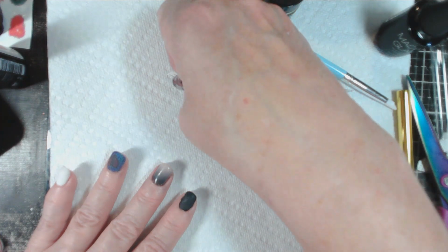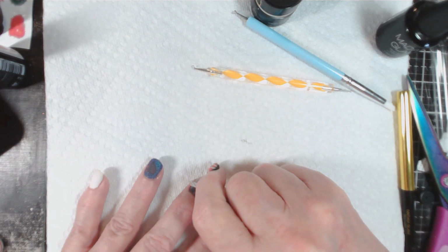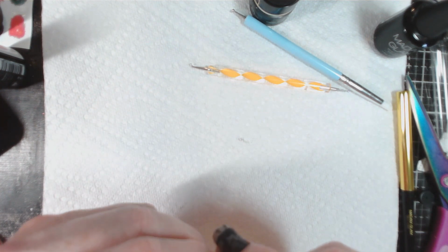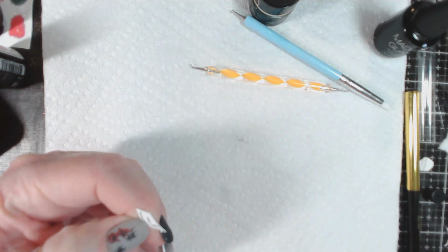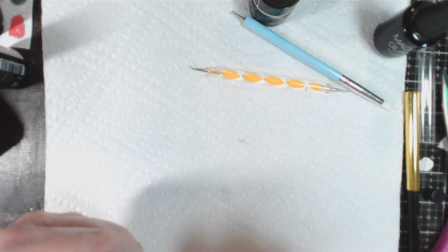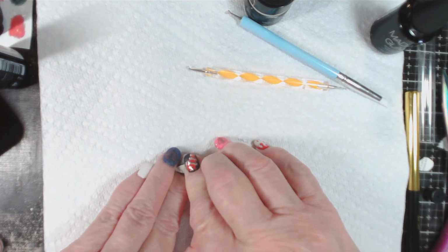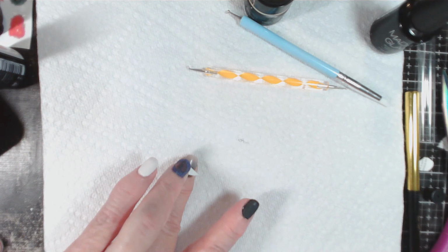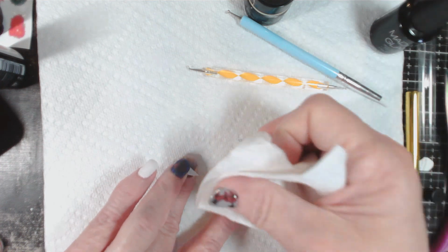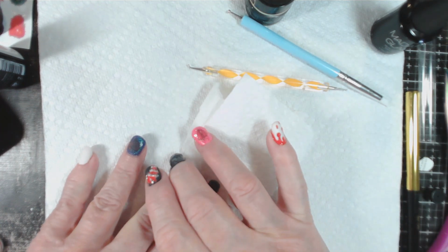Okay, now I have these two bat tattoos right here. I don't know how well you can see them, but there's two bats on there. And I want to put those at the very top of the nail. So let's trim that up a wee bit. I don't know why I don't get some bigger scissors. Okay, I'm going to do that and put it at the top. And do not use alcohol when you are trying to put tattoos on, because they will not come off the paper. So that's just a little bit of water.